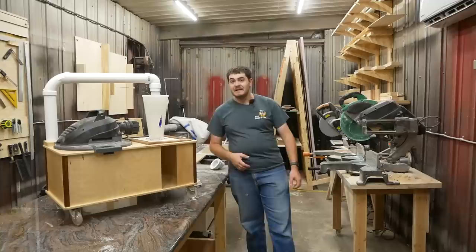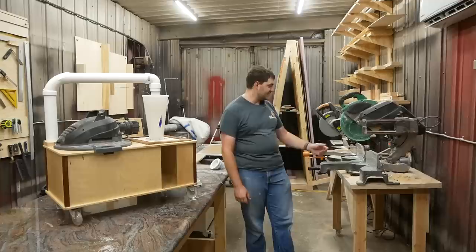I'm going to clean off my miter saw station here, which has about, I don't know, 5 months worth of dust buildup on the back of it. Try it out.